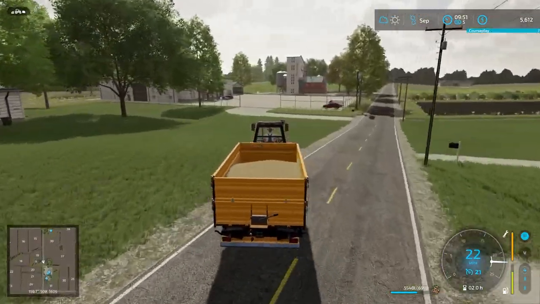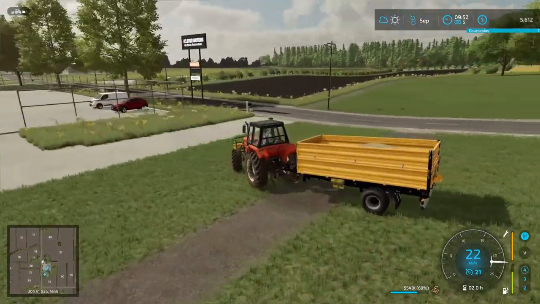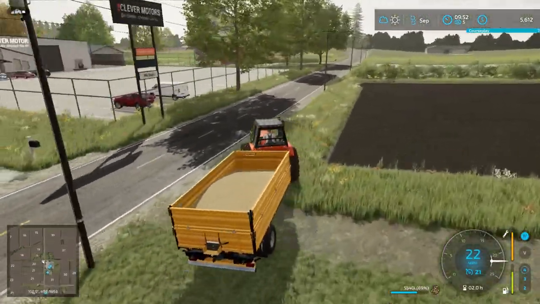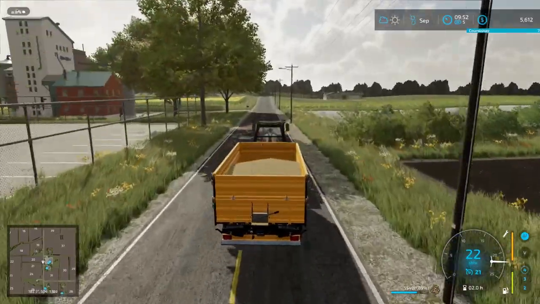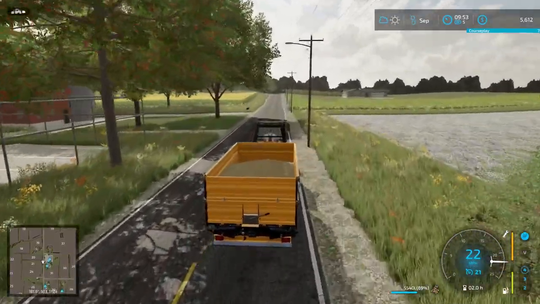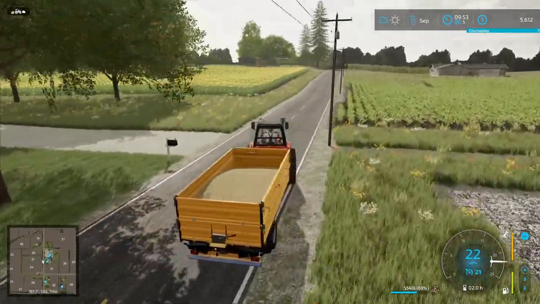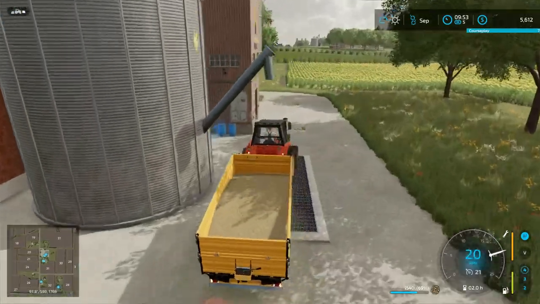Home state farming, Simulator 22. We have gone and planted our fields with everything we needed. We had a little bit of oat left from when we initially harvested our fields to restart this series. We're just going to go over and sell this real quick. We don't need it right now.